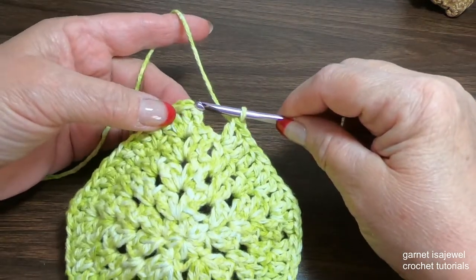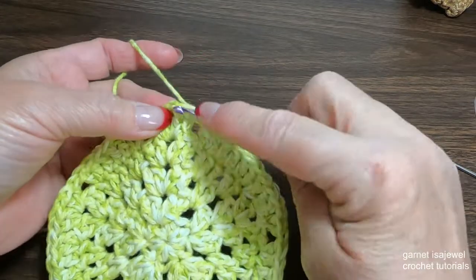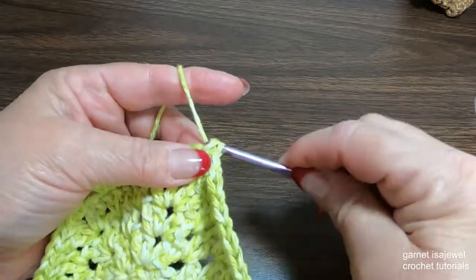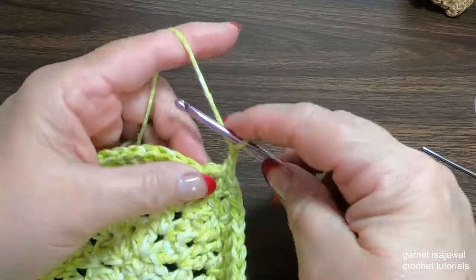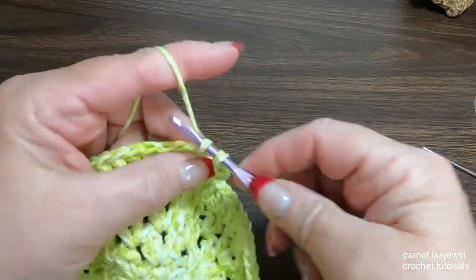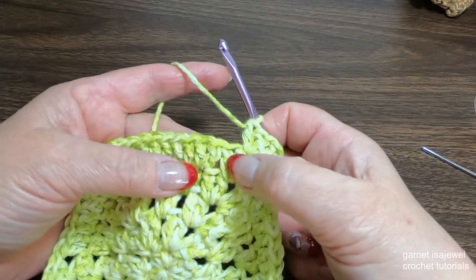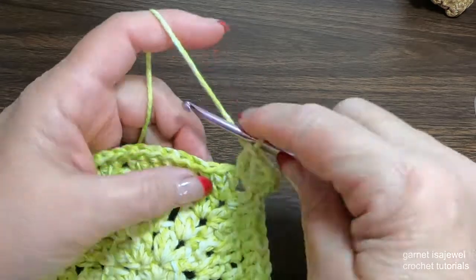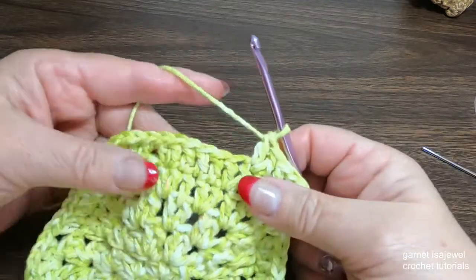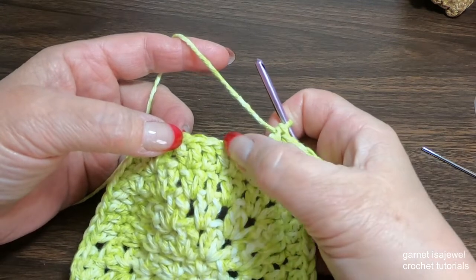All right, so at the top of the chain two, let's slip stitch closed. Okay, slip stitch into the next double crochet and single crochet into the chain one. Chain two. Let's complete our corner again. One double crochet, chain one, two double crochet. Skip the two for the corner, and in the next stitch, two double crochet. Okay, so when you look at this now, here is going to be our last two double crochet, and in the middle, we're going to have five.